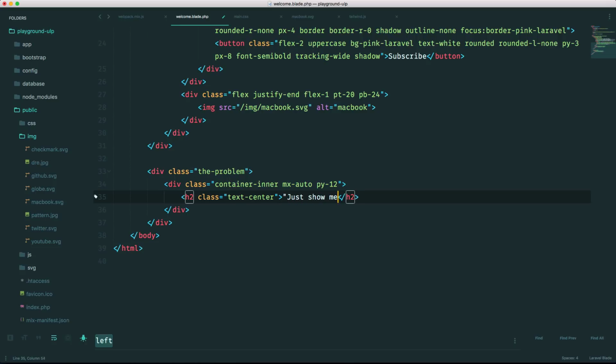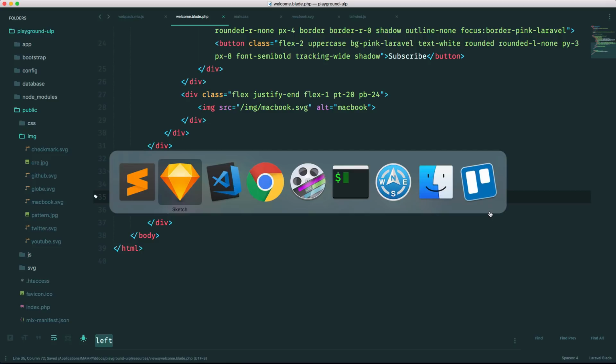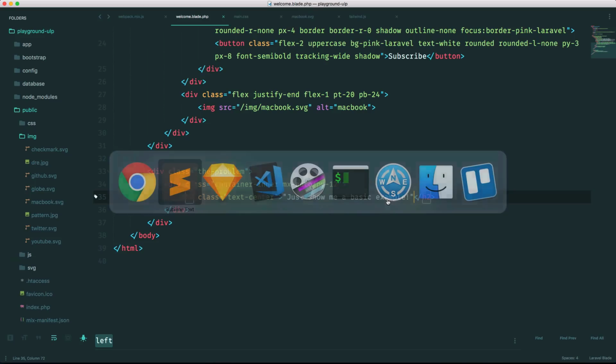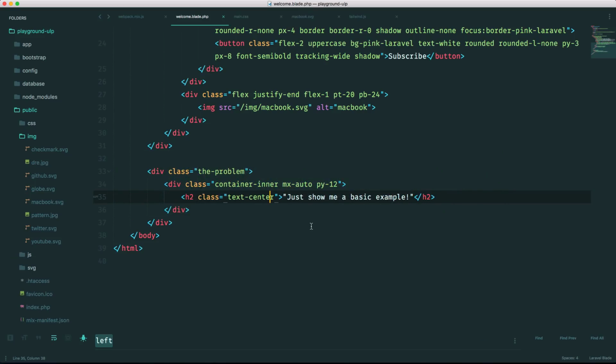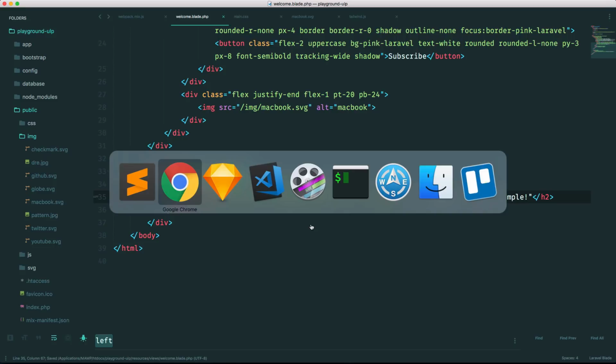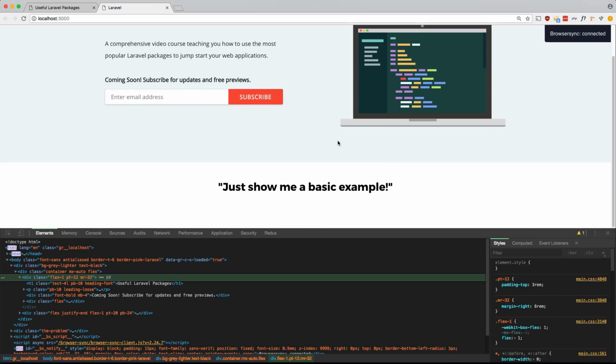Just show me a basic example. Okay, it looks pretty good. That should be the new font, the heading font, I mean. Let's make it a bit bigger and let's give it a margin. Okay, looks pretty good.